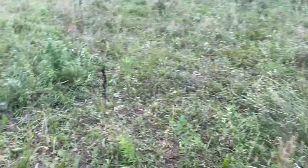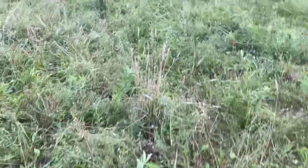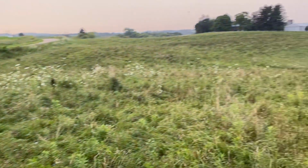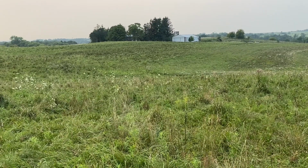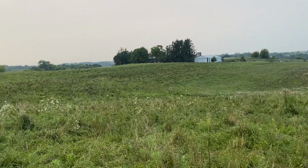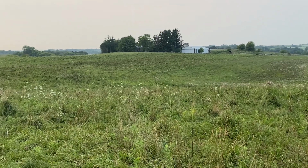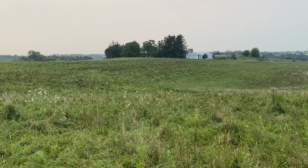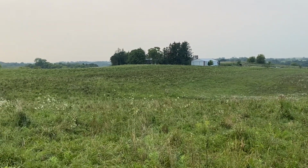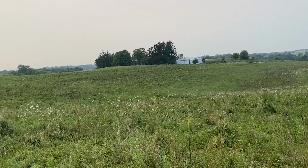This was an old worn out hayfield and kind of slowly transitioning it back. So the density of it will get better over time. Let's see here. That strip right here, that goes like that. These are all fields. This is only our second year fully grazing them. And that strip right there that I just pointed to had corn on it, not last year, but the year before. And then ended up seeding a mix on it that fall. It was a little bit of hairy vetch and some cereal rye. And then baled that off last spring.